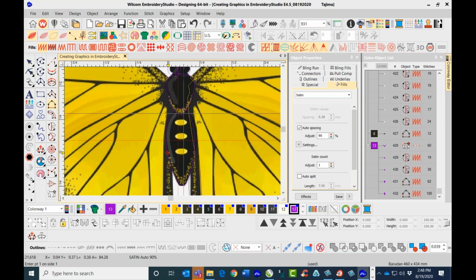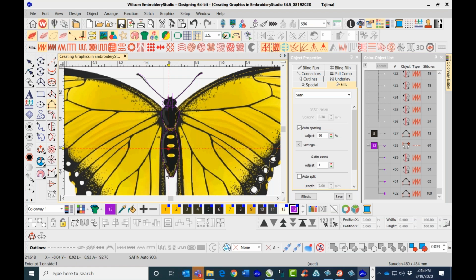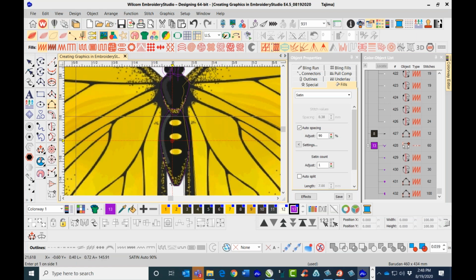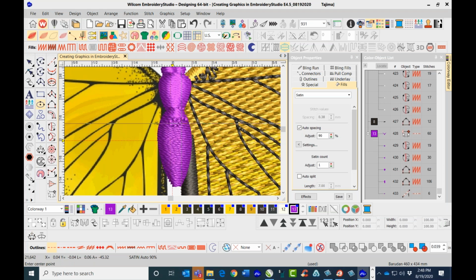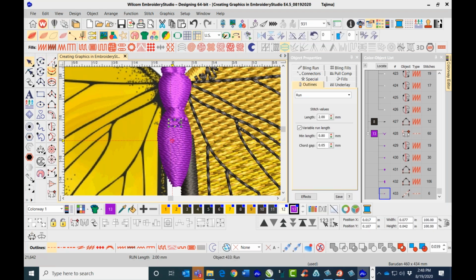Anything else that I want to add to this now? I mean, at this point here, I can do this now or I can do this later. Here, I can go in, I'll choose my ellipse tool and click here, spread it, press enter and make it the height that I want it here like this. And this is a satin stitch here. And this is a yellow fill. We'll make it number 9.